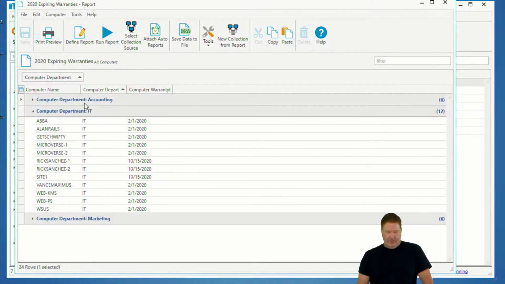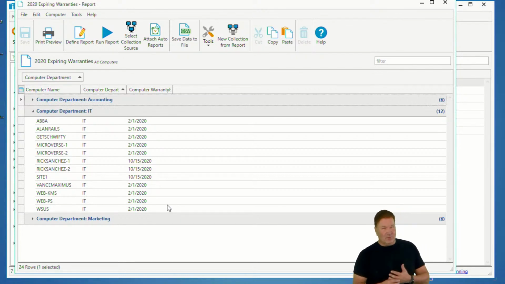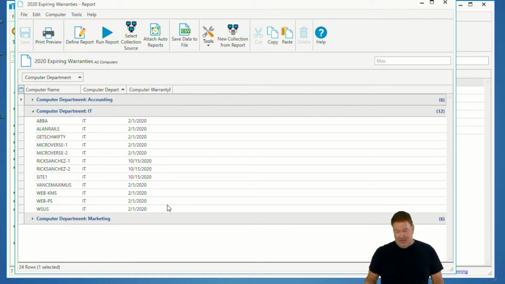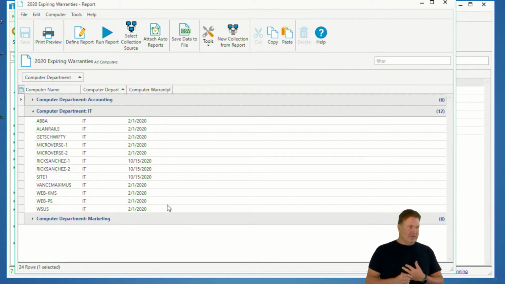So if you, again, group by your departments, you can see IT has got 12 machines that are going to need to be replaced if you replace them when the warranty goes out. So again, a lot of this stuff is to make it easy for you to justify your budgets, okay? And the nice thing is you get a nice big large budget and you buy some bargain machines and you can get yourself something cool.